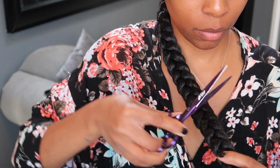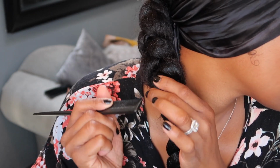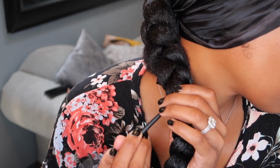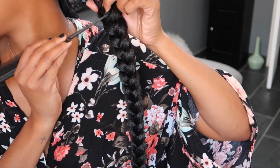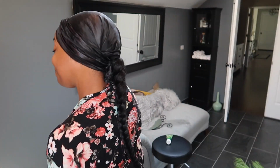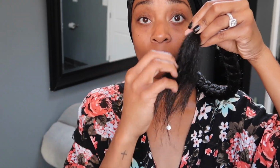Next, we're going to address some of the flaws that occurred during the blending process with the real hair and the braiding hair. So I'm just using some more of that Fix It spray and my fine tooth comb just to kind of comb down and blend in my real hair with the braiding hair. It doesn't take very long, but it's absolutely a detail you do not want to skip. And to seal everything in, I'm going to use a little bit more of that Fix It spray, and when you do that, you don't touch the braid, you don't let it touch your clothing, you don't handle it, let it dry, because you don't want to mess up the work you just did.